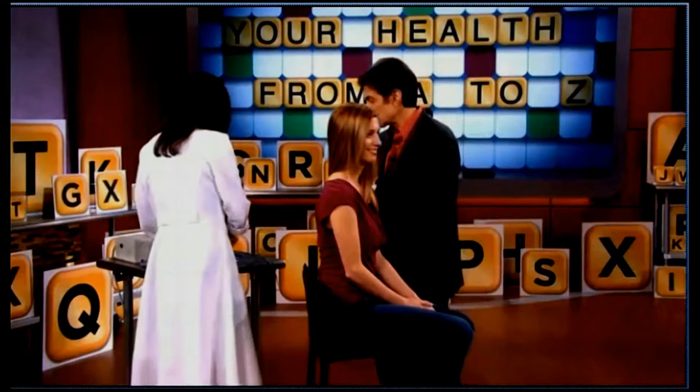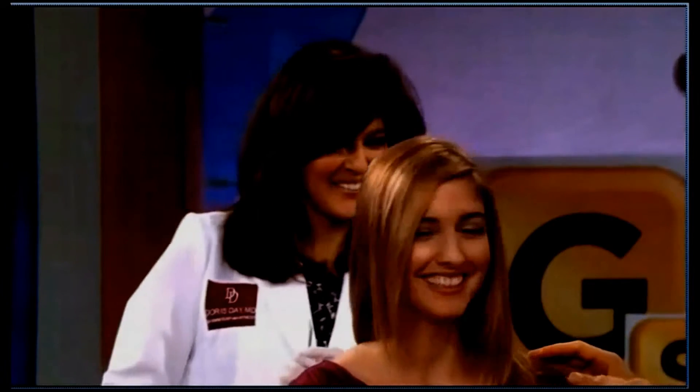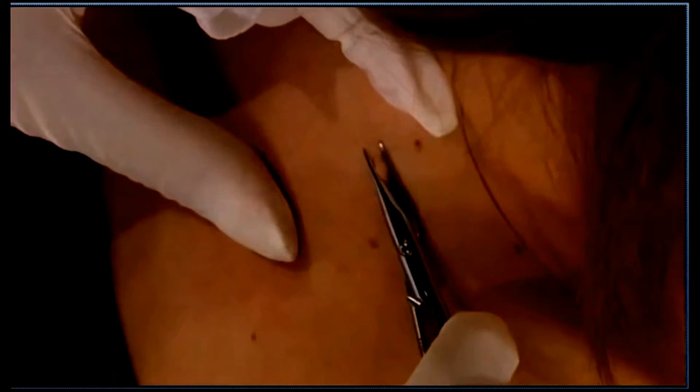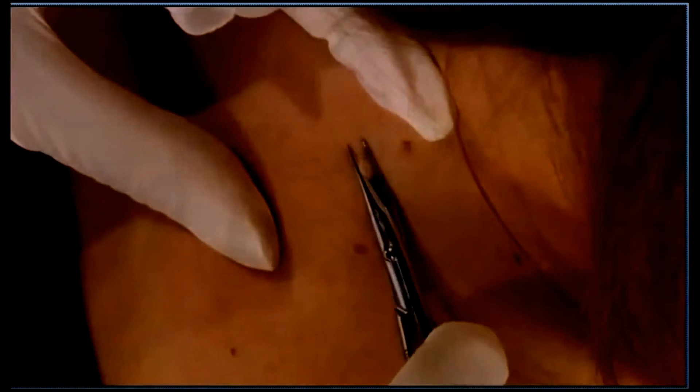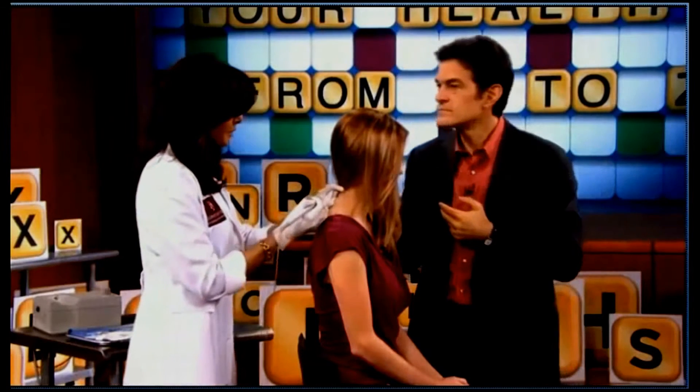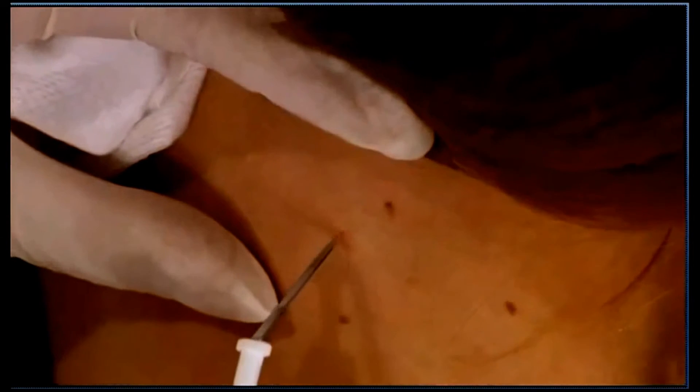So Dr. Day, what are your thoughts about being able to remove something like this? This is one of the fun things that we do in our offices — we like to snip. This is a gradle scissor. You can't try this at home; it's not just a regular scissor. Dr. Day numbed this up beforehand — we're nice, actually. So we just gently remove it, and then we burn the base so it doesn't scar and it doesn't come back. And this doesn't hurt her at all.